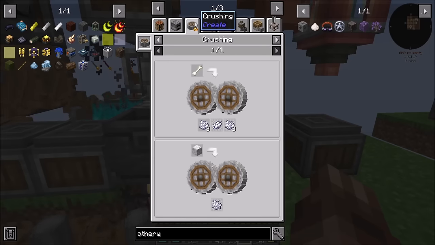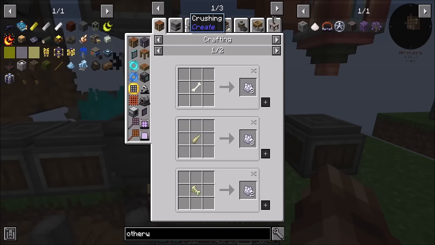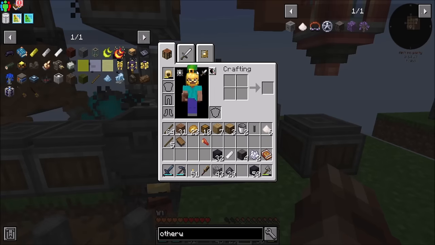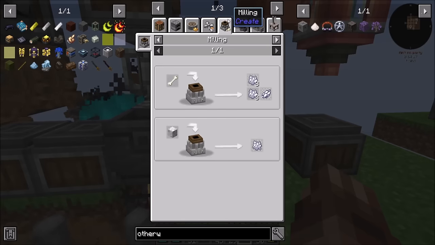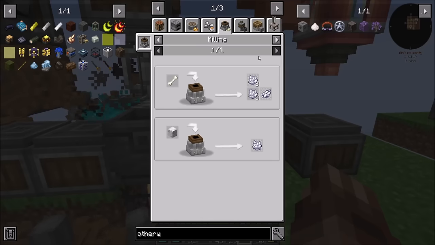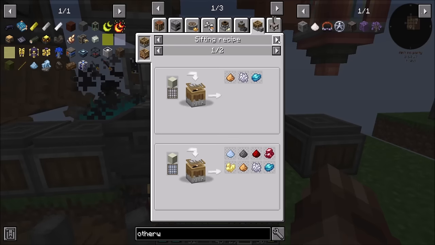What's a nifty way to get bones turned into bone meal? I could probably get the crushing wheel pretty soon. Yes, I don't see a reason I can't get this, by the way. I could absolutely get a crushing wheel. Milling will give me a 25% chance of extra and a little bit of white dye, so that might be a good way to go.